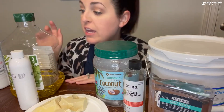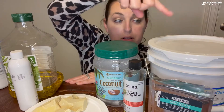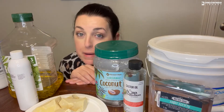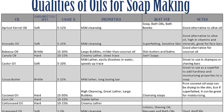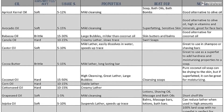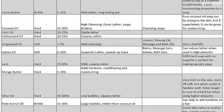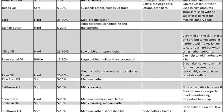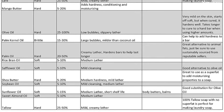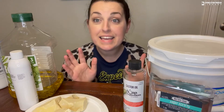The next thing you need are oils. I use olive oil, coconut oil, cocoa butter, castor oil, and palm oil — those are the five oils I put in mine. What you choose depends on what you want from your bar. If you want something moisturizing, use shea butter or coconut oil. If you want a harder bar, use cocoa butter or an oil that is solid at room temperature.